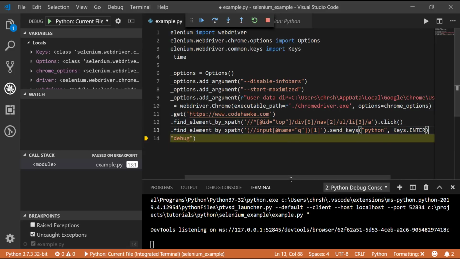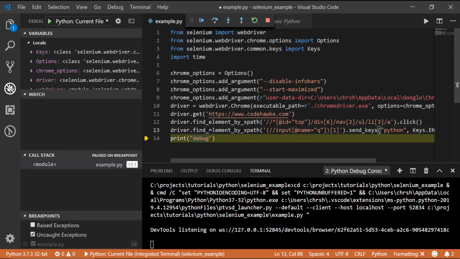You could do things in a while loop. There's also built-in ways within Selenium to wait for an element to appear before trying to interact with it. But some of that stuff is buggy, so you'll find you have to write your own code for a lot of this. But basically, I've shown you the gist of everything: how to log into websites and not have to redo it over and over again, how to load the profile to do that, send keys, and click on stuff, which would work for any sort of input, radio buttons, check boxes, whatever.